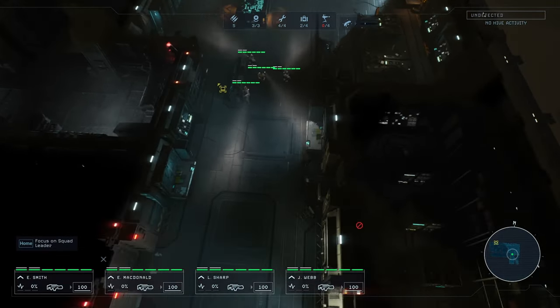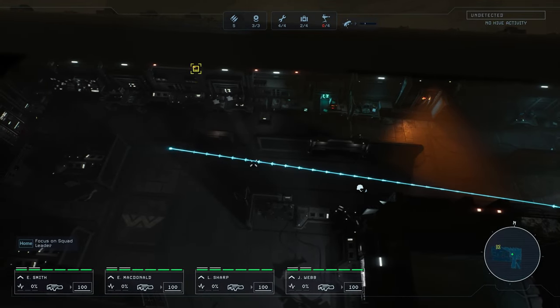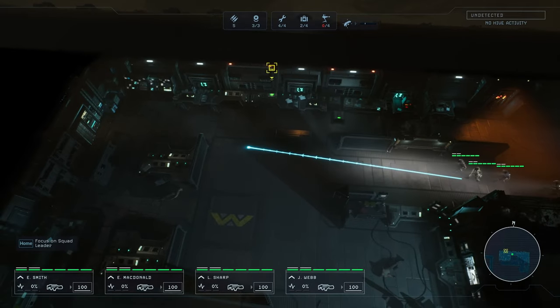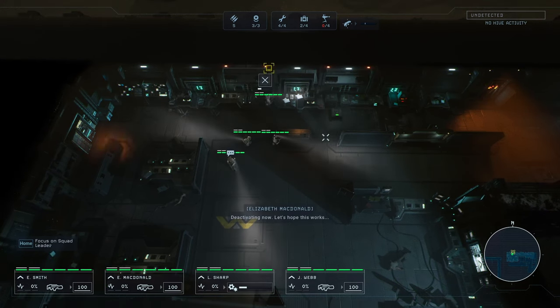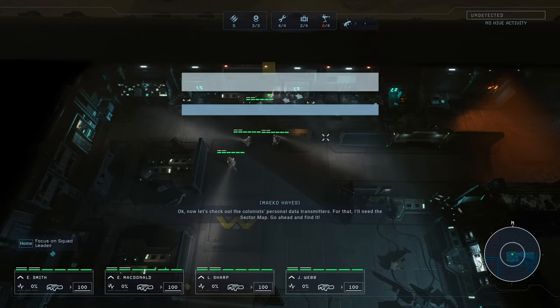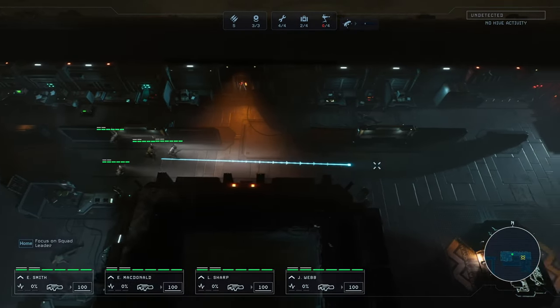Is that door open? Ah, it's blocked. Right. Okay, let's see what we have here. Affirmative. Deactivating now. Let's hope this works. Okay, now let's check out the colonists' personal data transmitters. Opening all doors will be really good for us. Go ahead and find it. In general. Right, let's find that map.